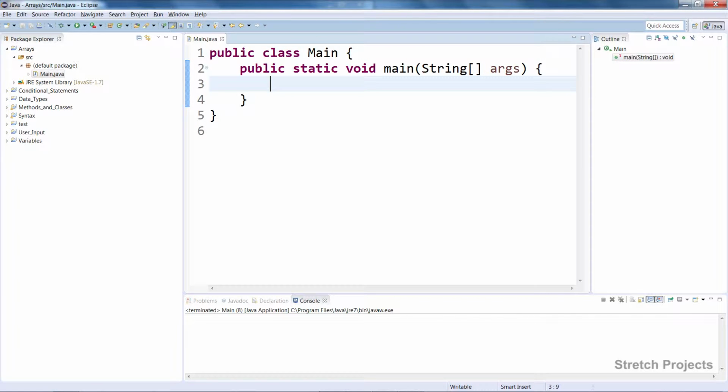As we discussed in our lecture, we can use arrays to store data or multiple values of data in one variable. And this means that we don't have to create as many variables throughout our programs. So imagine we want to create an array to contain all of the names of students in a class. Well, we can create a new array simply by creating a new string, but we also put these square brackets after the string. And then just as any other variable, we just create a name for our data value, students in this case. And we can assign some values to our array straight away.